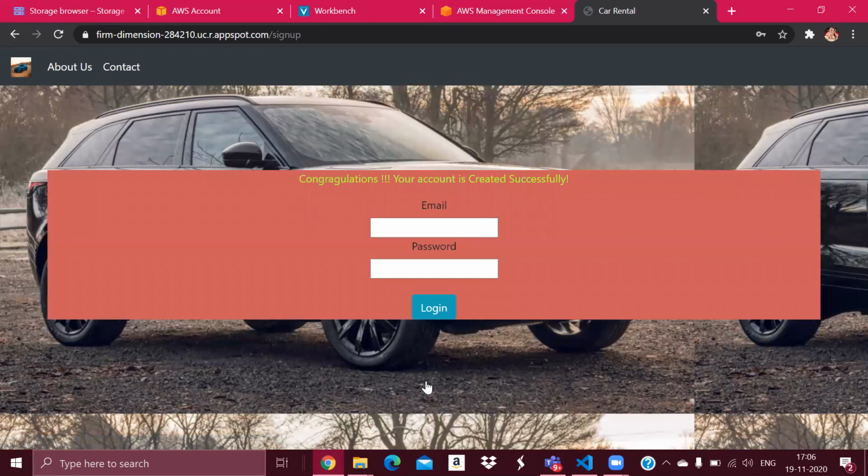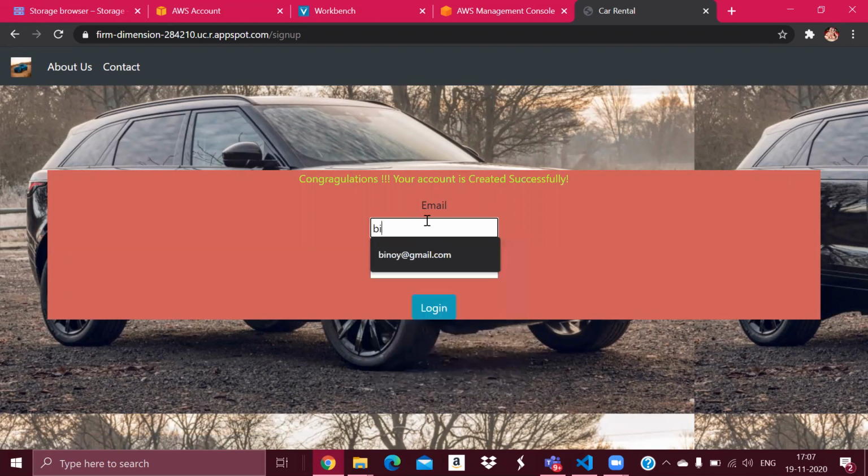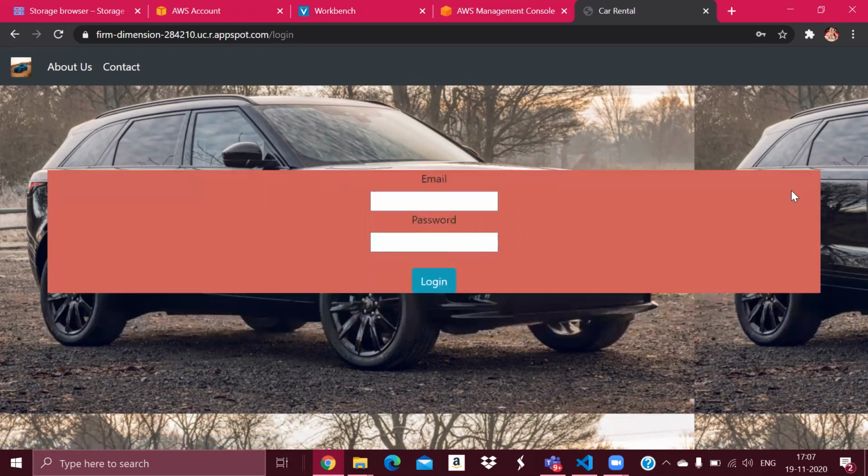So we are directed to the login page. Here also, basic validations are done. If you give the wrong password of 8 letters itself, then there is an error.